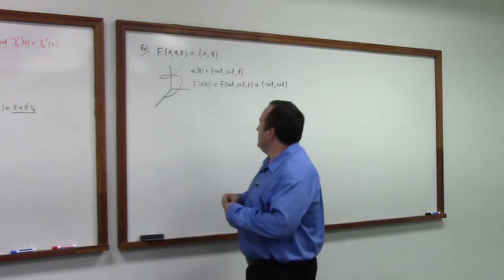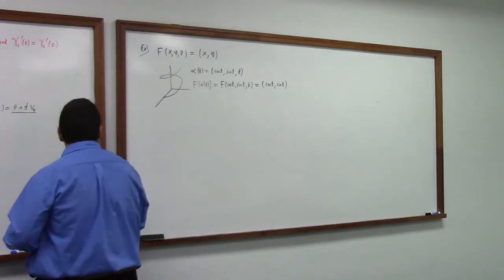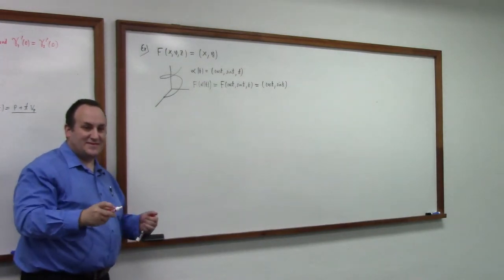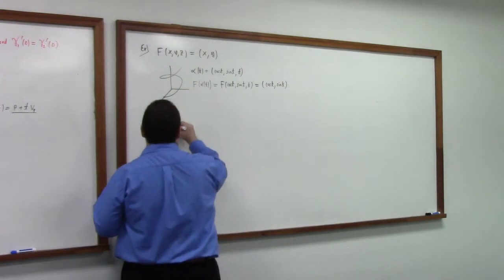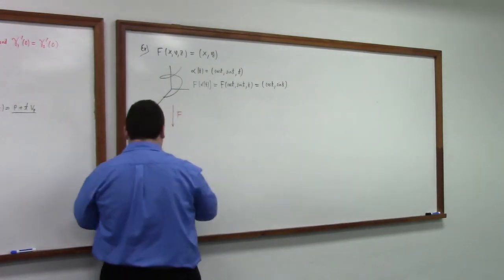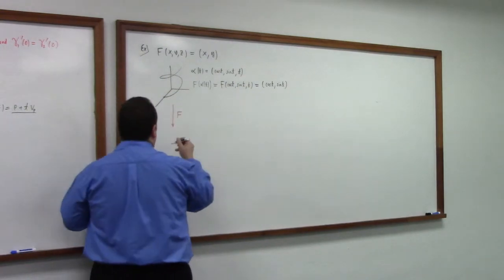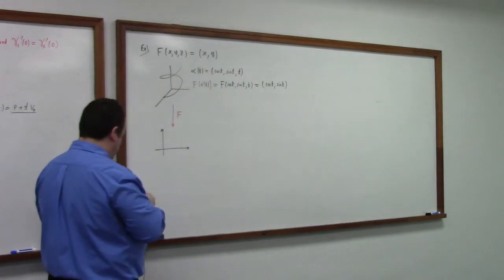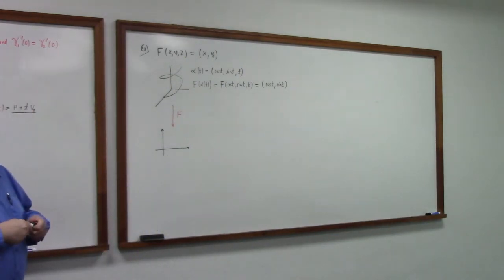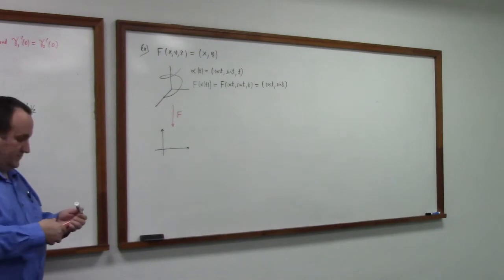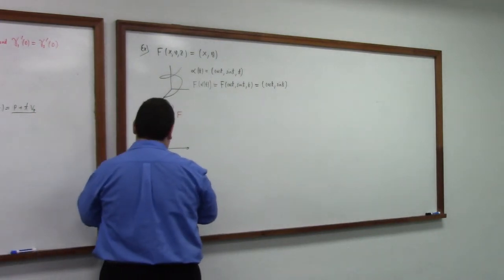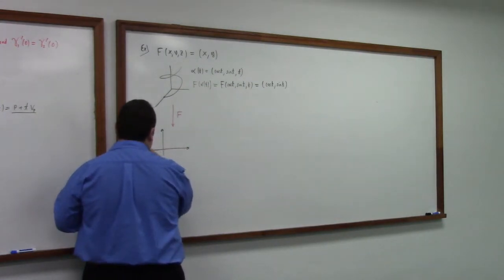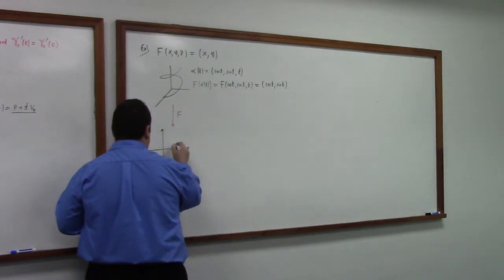Due to poor planning on my part, I'm going to draw the action of the mapping f in a vertical sense. I have no regrets, though, because I think it's kind of fun to look at it that way. So down here, what does f composed with alpha look like? What's the image? What's the curve it's parameterizing? It's a circle, right? So that just comes down to the unit circle. Well, I guess I don't know how much of the circle it is until I tell you what the range of parameters is, right?